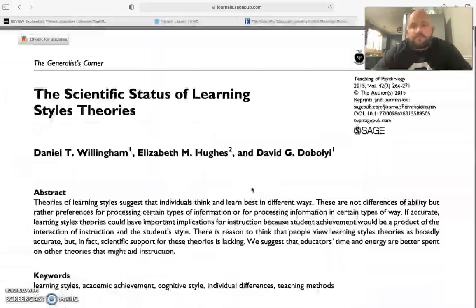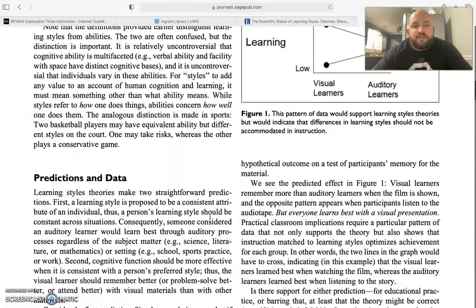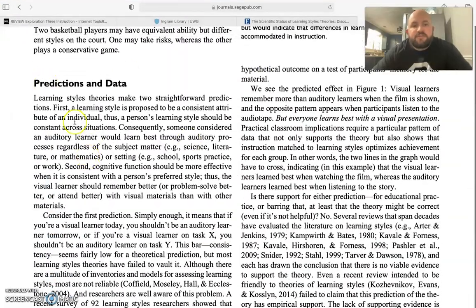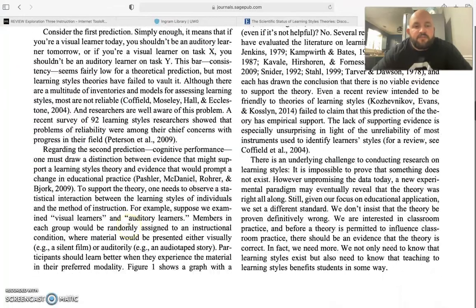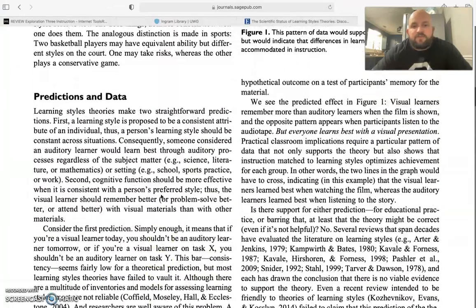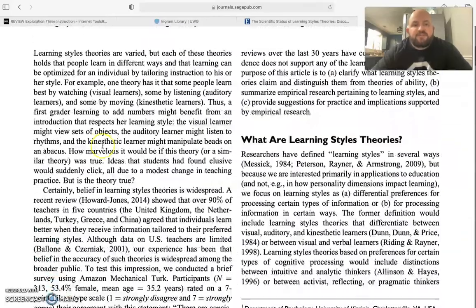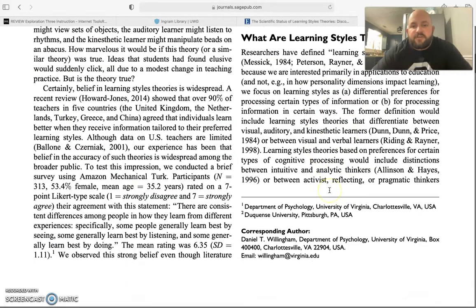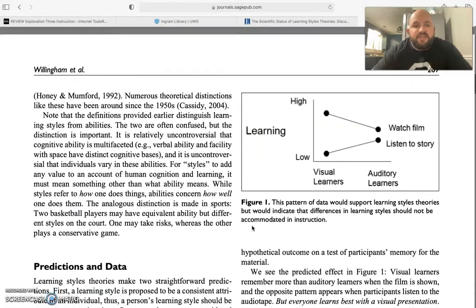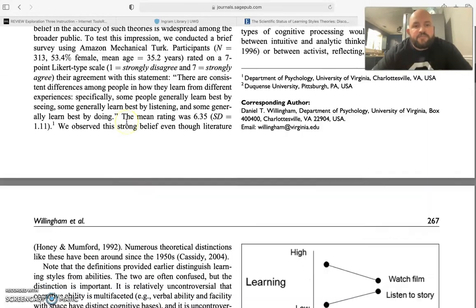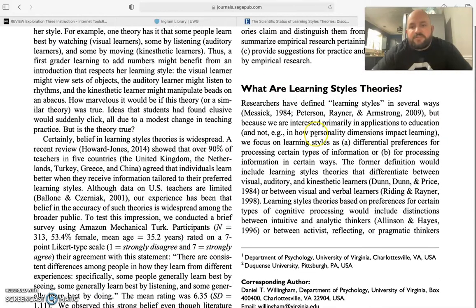As you're reading this, you really need to take notes. That helps out tremendously. I usually line up my notes with the sections of the reading. So I would create a heading in my notes that's kind of an introduction of what are learning styles theory, and jot down a few notes right there. That helps me kind of link and take the big ideas out of this, because let's be honest, sometimes these authors are very, very wordy. They word things in ways that require a little bit more thinking than probably necessary.